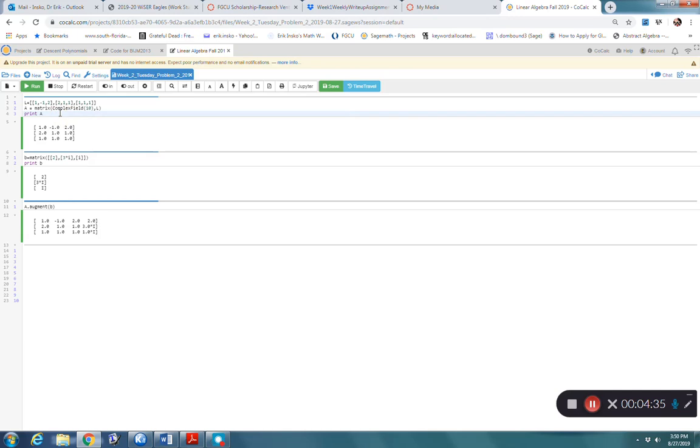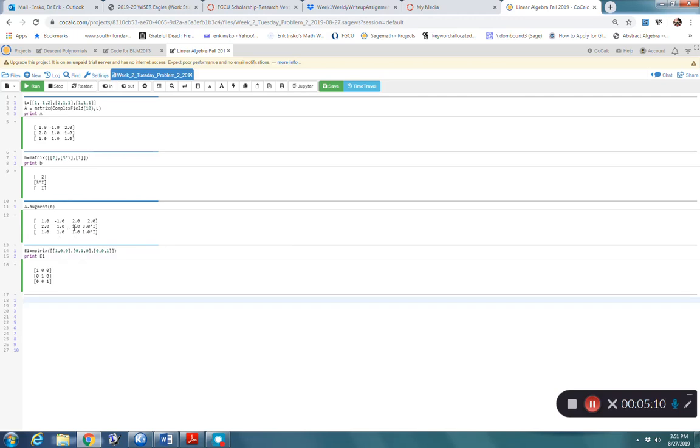Again, remember that you have to type shift enter to run a cell, or you can just hit run. Okay. Now the next step that I want to go over is how to make an elementary matrix. An elementary matrix is always going to be, at least if you're doing a 3 by 3 problem, a 3 by 3 matrix that is square, and it should look something like the identity. It's not always going to be the identity. It could be a permutation matrix, or it could be a matrix that scales things and adds them to another, but I always start with just typing in the identity first and then printing it to make sure that everything looks good. Okay, so there's the identity.